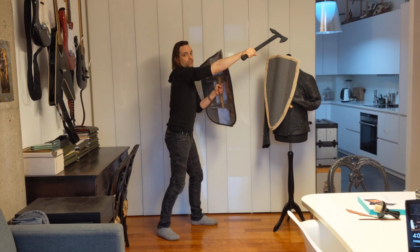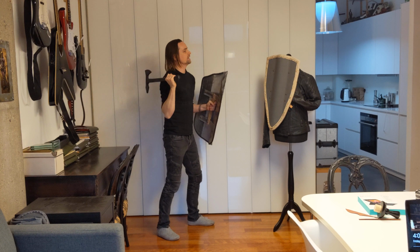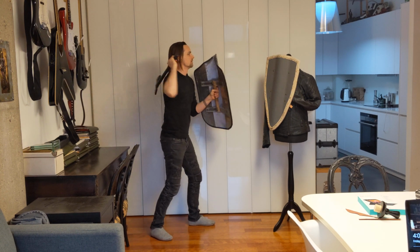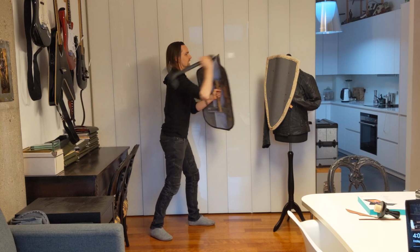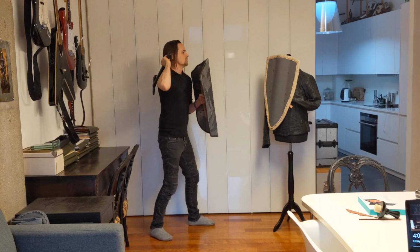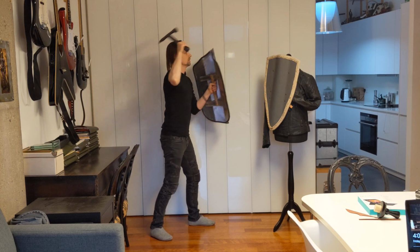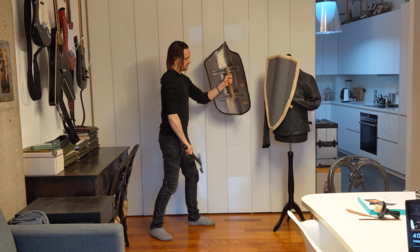Now I'm thinking this arm is a little exposed. Maybe I should train, depending on the circumstance, blocking that arm at the same time. I could do it like that, which leaves this shoulder exposed. I could do it like that against a right-handed opponent to shut down their offense. That leaves this leg out a little bit.